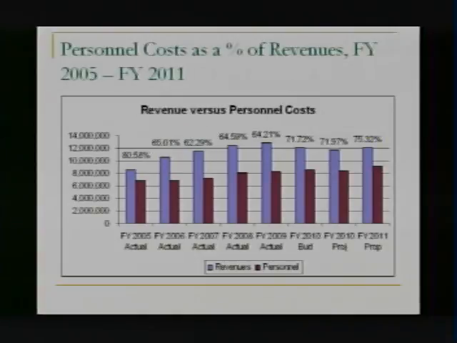In 06 through 09 it was down around 64%, and then this fiscal year and next fiscal year did jump back up a little bit. Between 05 and 06, that was the full realization of the telecommunications tax going in. So that's why that number dropped down and the revenue figure jumped up pretty significantly. You can see it was trending fairly steady through the middle of the aughts, but then in the tens, it's shot back up a little bit, primarily due to declining revenues and the incremental costs to the bargaining units.